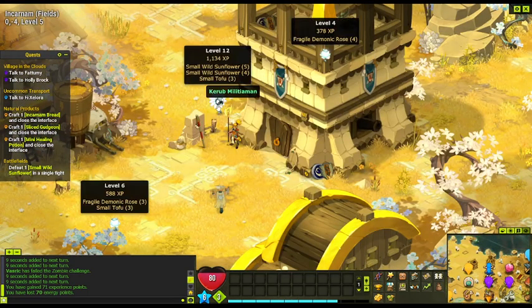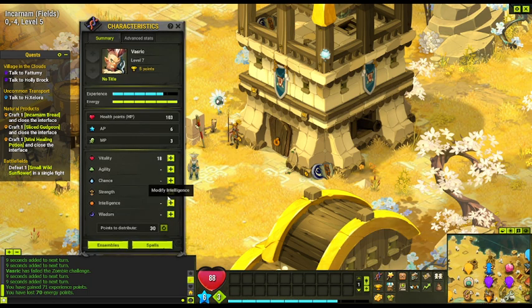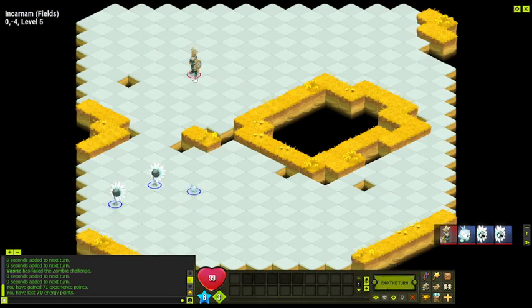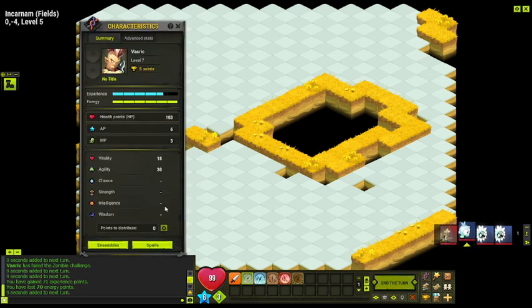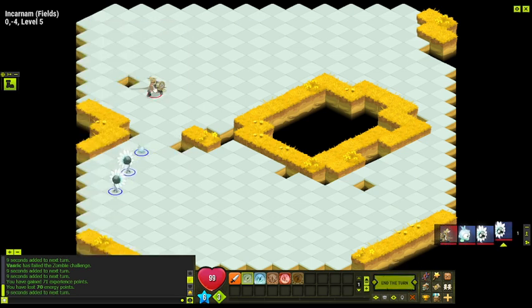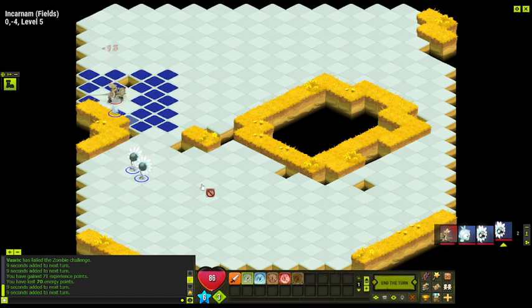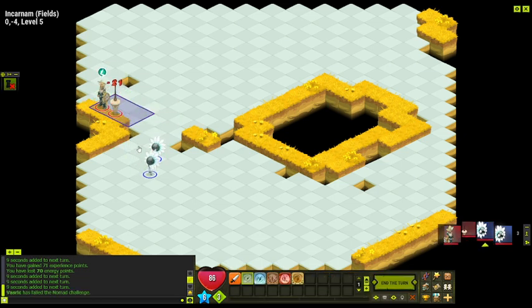Okay, let's fly through this. Let's really fly through it. We have got a few characteristic points to put in, so let's put in 30 into agility, just because that's going to be our main source of damage this early on. Because we are subscribed, we are able to reset characteristics at any given time, which is very nice. And I'll quickly go through characteristics after this fight. Hopefully we can defeat these guys.